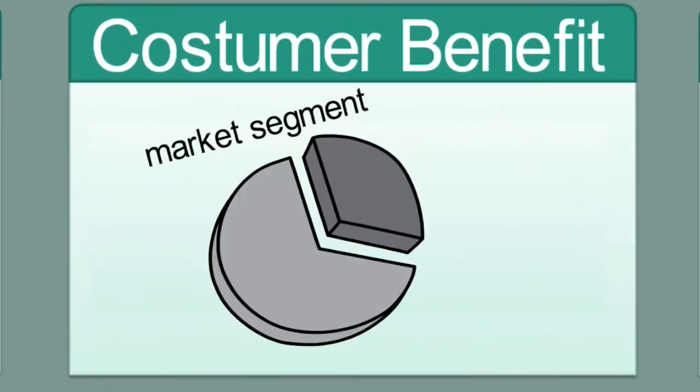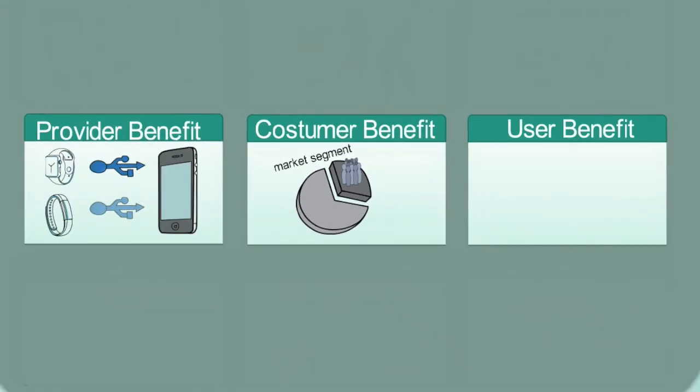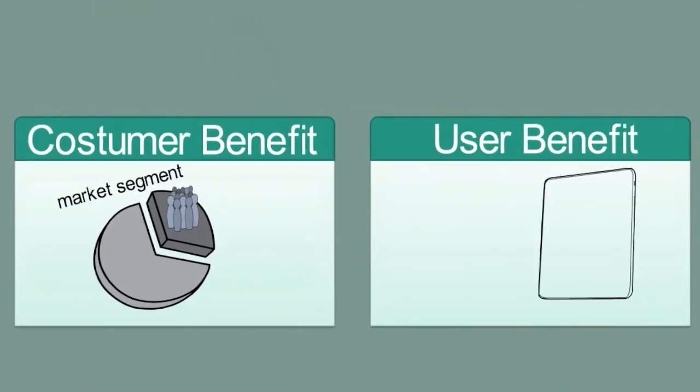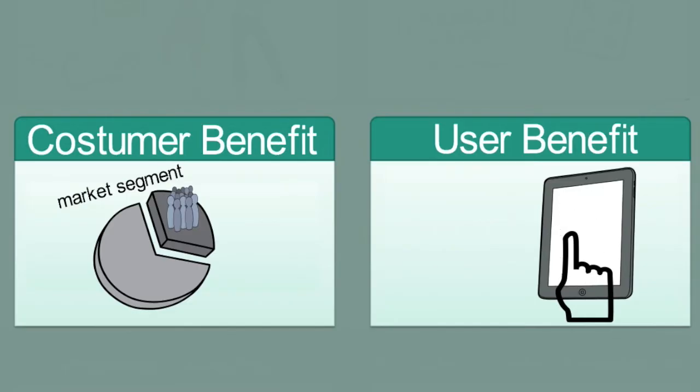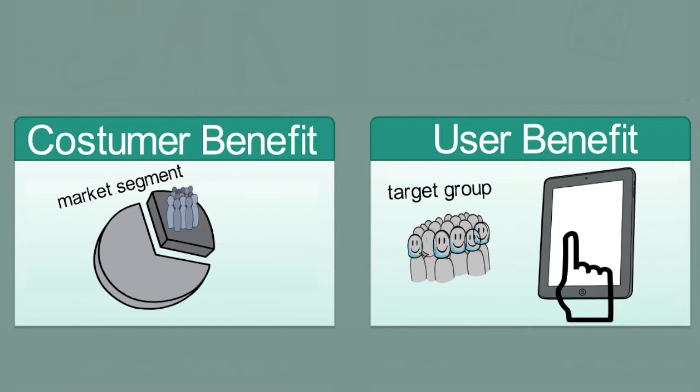It's the customer who decides whether a product should be ordered or not. On the contrary, the user mainly interacts with the product on an operational level. Thus, the user benefit describes the target group and it shows how the user would benefit from the potential product. Define the key problem you want to solve with the product.